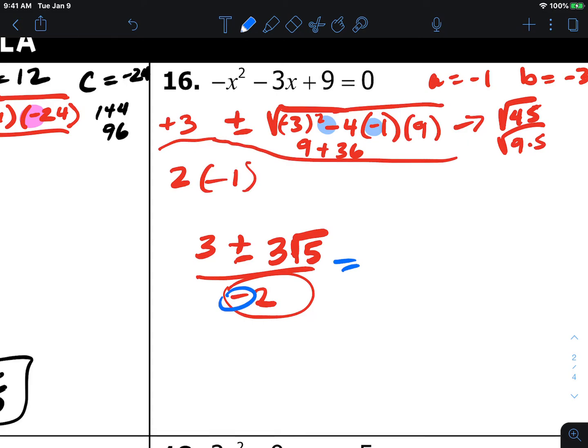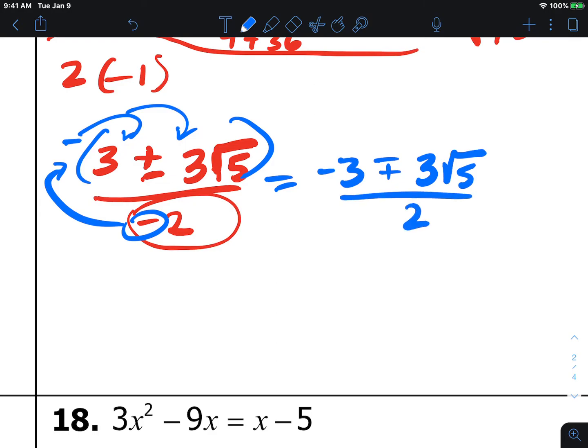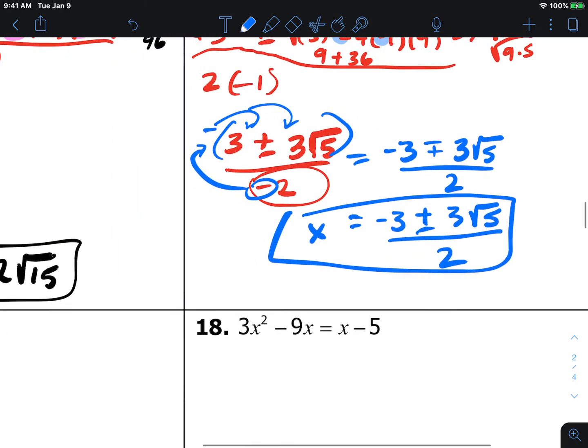They're going to take that negative there, and they're going to move it up here. And that negative is going to hit that and that, which is going to make that positive 3 turn into a negative 3. That plus or minus is going to become a minus plus, okay? 3 radical 5 over positive 2. But guess what? We don't leave minus pluses. We just change it back to plus minus 3 radical 5 over 2. So that's my answer for x. There, x is those two answers.